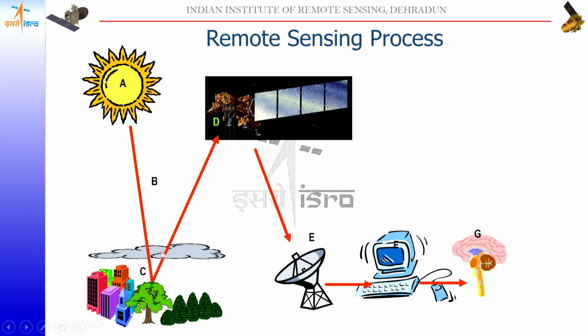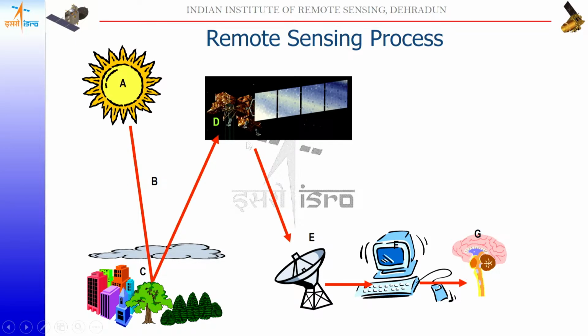Now, let's say one of these components reaches your sensor. The sensor here has to be a combination of your detector, that is your camera or any sensor, plus the platform that can carry that sensor. So, a sensor alone won't be able to function. It has to be supported by a proper platform. This platform can be space-based, it can be airborne, it can be ground-based also. So, you need to have a sensor mounted on a platform.